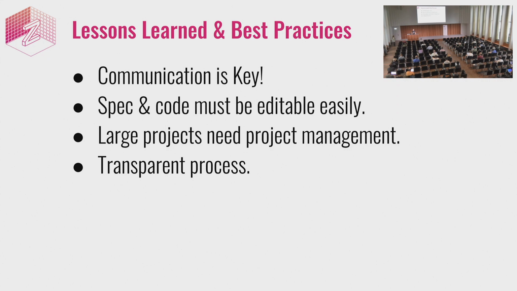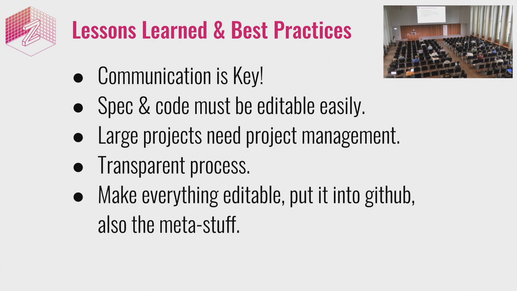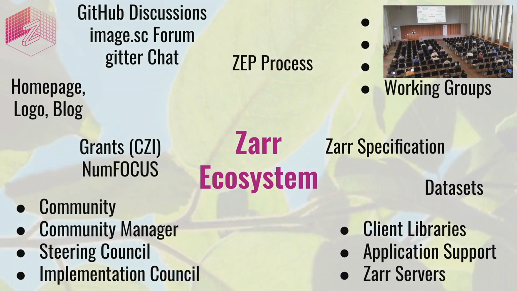It's great if you have a transparent process, because then people can also give feedback on that process and you can change it accordingly, and it's not just something given to you. And yeah, just make everything editable, put it into GitHub, also the meta stuff. It's part of things that can change and should be reviewed, and changes should just be PRs. If you're interacting with developers, it's basically the way we do things.